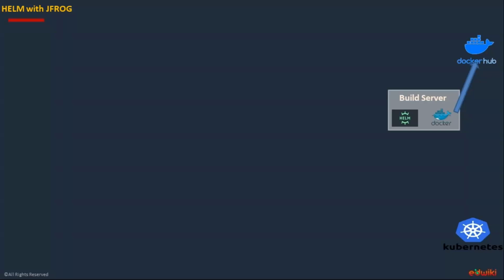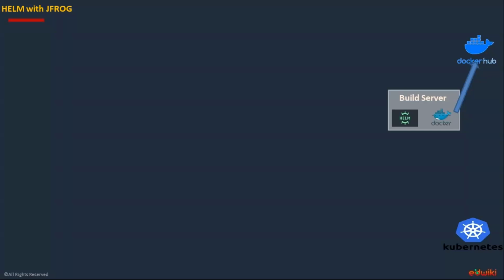In the build server, you create a Docker image. Will you be keeping your Docker image in the build server itself? No, right? Why? The image has to be somewhere in a remote repository so that whenever you want it, you go and get it from there.